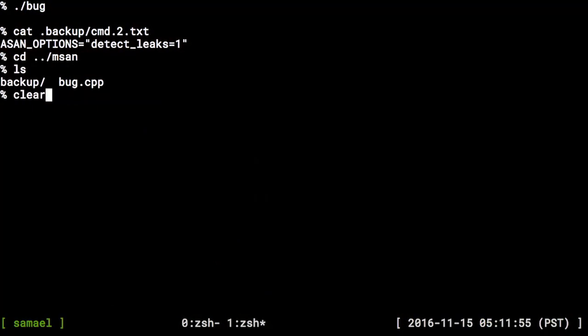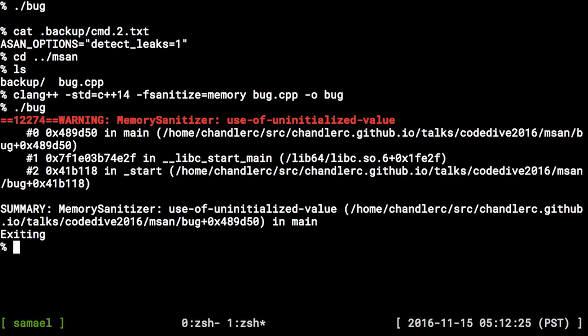All right, so MSan is different from address sanitizer. Address sanitizer is trying to find bugs that violate the addressing rules, where you're walking off the end of a buffer, or you're using addresses after they've been freed or after they've been popped off the stack. Memory sanitizer is a bit different. It's actually trying to find bugs where you're using uninitialized memory in a way that isn't defined. All right, so yes, this one is at least working.